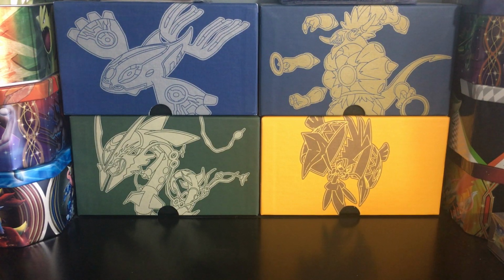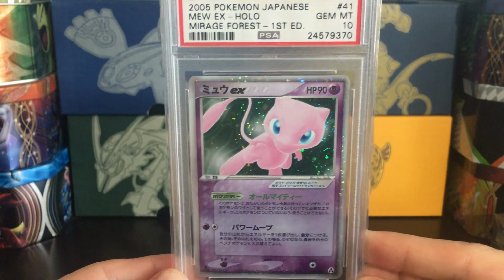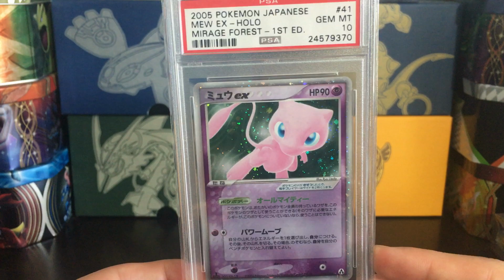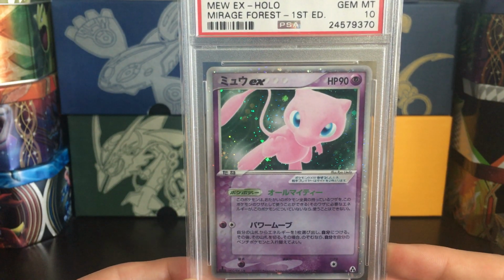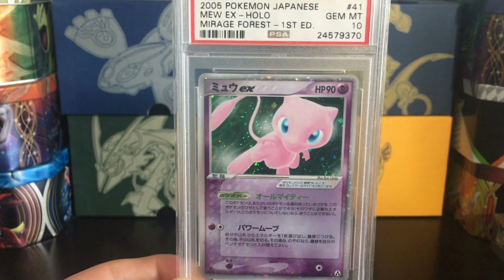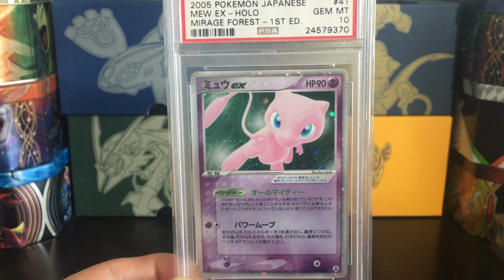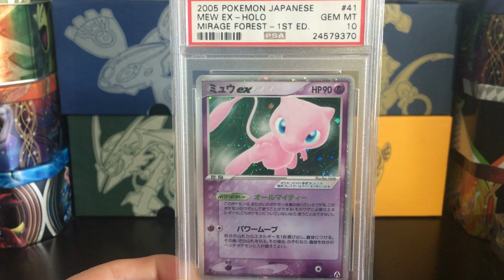Next up, probably what's in contention for the top EX card in this set, Mew EX. I think it's probably the most expensive. Might be tied with the one that comes up right after this. But Mew EX, I think this is my favorite Mew EX artwork. The Play promo is probably second. The Holon Phantoms Mew, or the Mew gift box, not too big of a fan of that artwork. Still very nice, but this Mew EX, really, really nice.